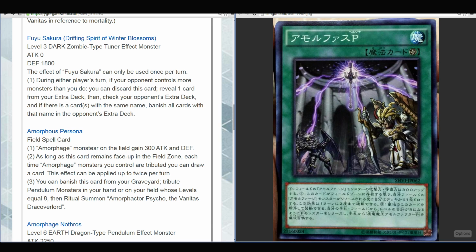This is a field spell card for the Morphages, or Morpheus, whatever they get called, in the TCG. Anyway, it's a field spell card. The first effect is they all gain 300 attack and defense, mediocre. The second effect is as long as the card remains face up in the field zone, each time a Morphage monster you control is tributed, you can draw a card.